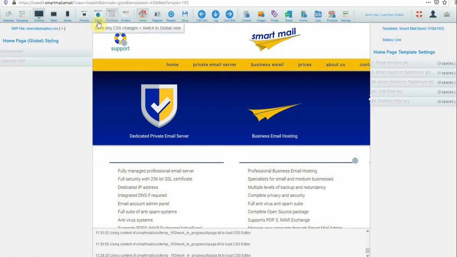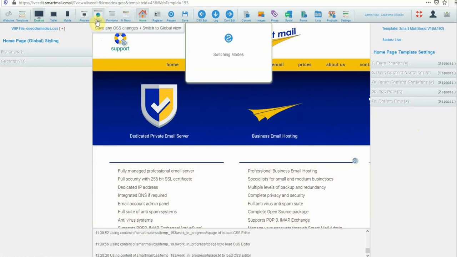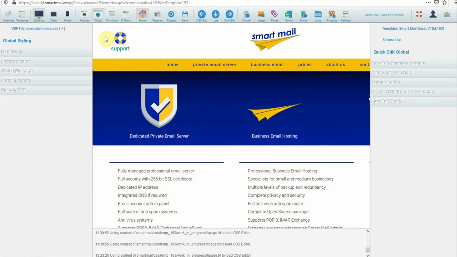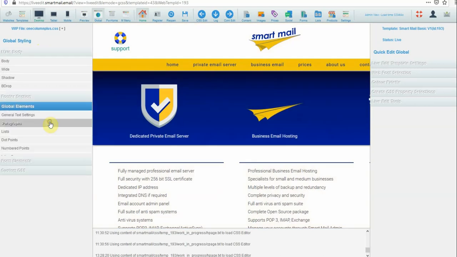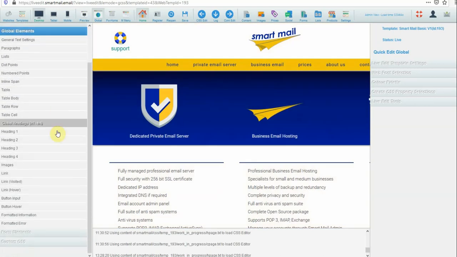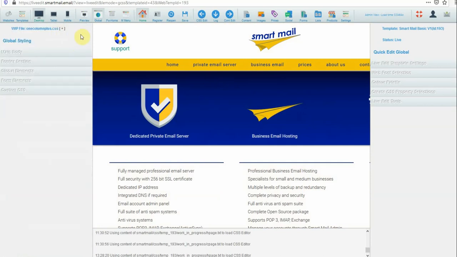We can also go to global mode, and this again shows you the global elements of the website, so either the main structure of the website, different elements which contain all the web content on the top level, on a structural level, plus it will also show you some global elements which can be used to style basically the whole website on a global basis.